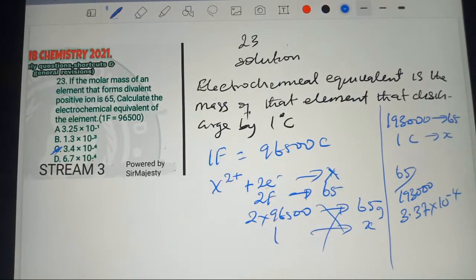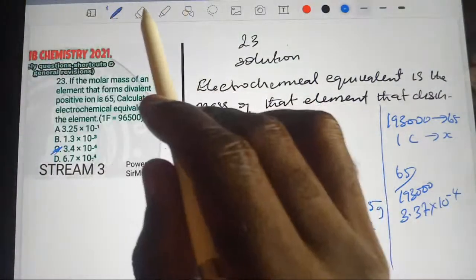Remember, electrochemical equivalent is denoted with Z and is constant not for every element, but one particular element has its own electrochemical equivalent. So invariably, they are telling us that zinc is positively charged, it is divalent, and is 65. So the electrochemical equivalent of zinc is just 3.4 times 10 to the power minus 4. For this exam, you are advised to also memorize the electrochemical equivalent for common elements like copper that you will meet in your examination. You can watch my video on the cheats on how to answer some questions, where I gave you the summary of some of the electrochemical equivalents. So that is it. We go to the next set of questions. We are done with this.